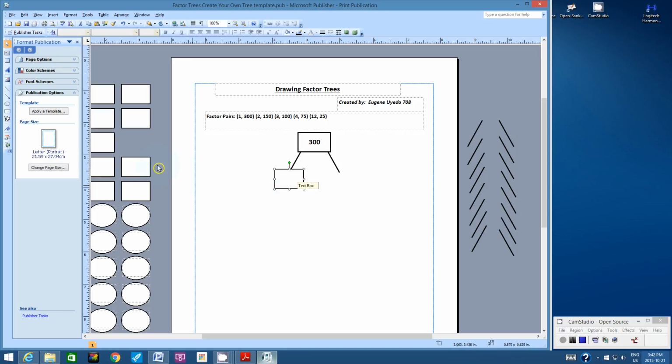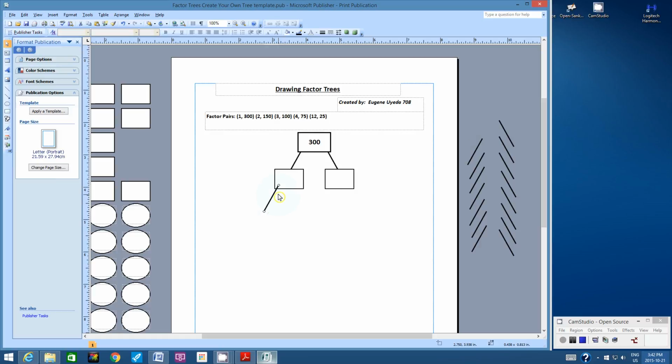Okay, and then I need another composite rectangle, so I'll bring that over here. Try to keep them well spaced so that it looks uniform. Okay, now remember, I'm not filling anything in yet. So the next thing I need to do is build some branches here. So I'm going to put this on the edge.